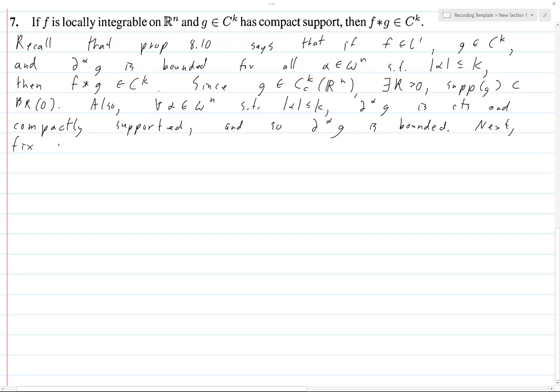Next, let's fix an x in R^n. Then for all y in the ball of radius 1 about x, there's nothing special about the 1 here. All we need is just some specific number that's positive and greater than 0, and 1 is the natural one to use. We have f * g evaluated at y. Let's write out what this integral is: integral of f(z) g(y - z) dz.